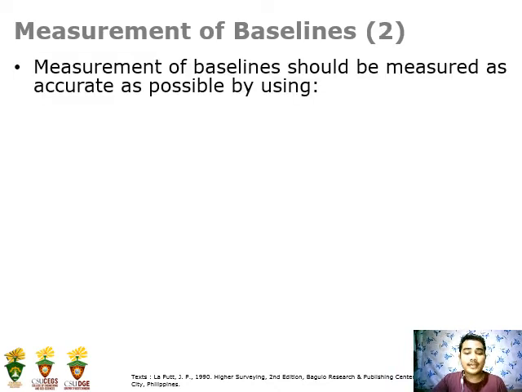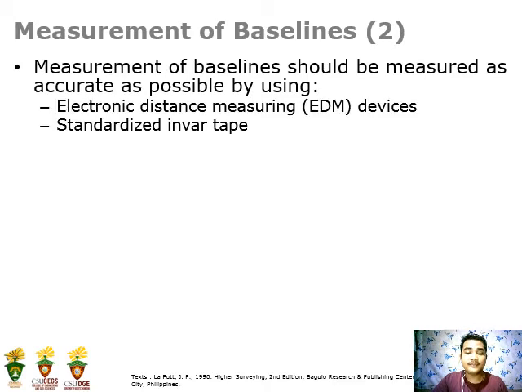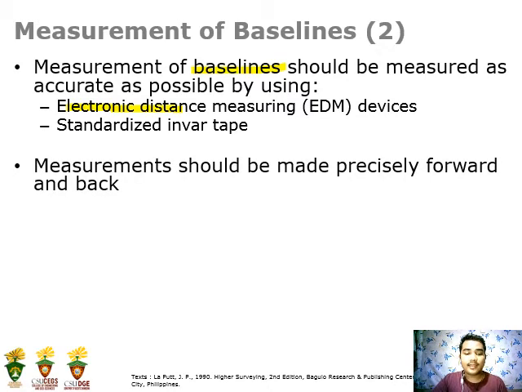The measurement of baseline should be measured as accurately as possible by using devices like, for example, EDM or electronic distance measuring devices such as total station, theodolite, or it can be a standardized invar tape. And the measurement should be made precisely forward and back, so balik-balik siya, dili na siya kasa i-measure, no?